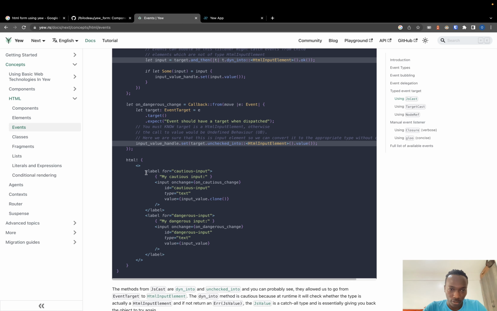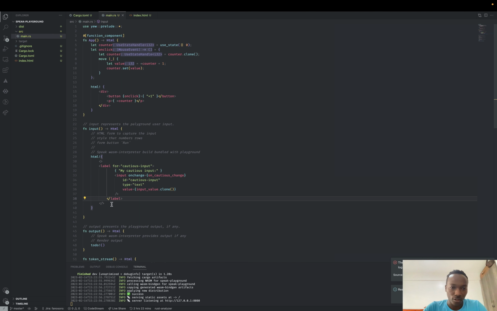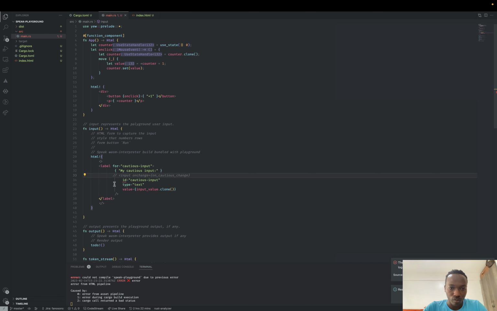Label for, let me just copy paste this snippet here. Let me see what this brings. I think I'll remove that bit. Or I need to actually have input. Control X. Input value. Just say the value is that.